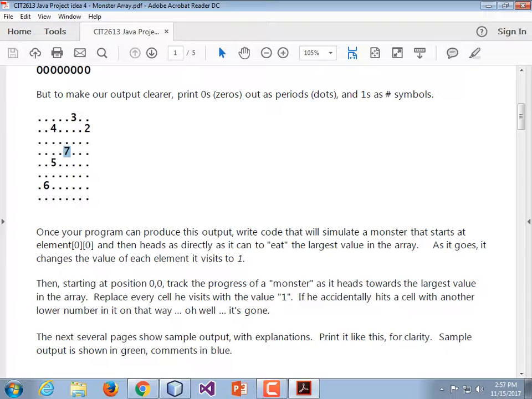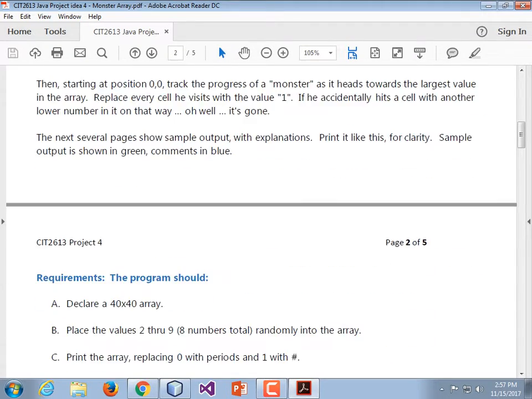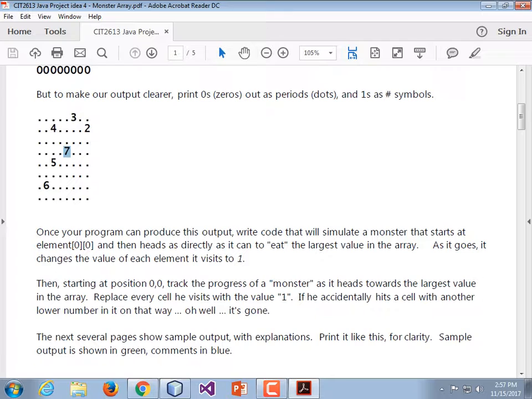I tried to write one that would do a kind of a diagonal movement to get there. Once it reaches the 7, as it goes, it replaces every value on its way with a 1. Once it gets to the 7, then it'll look for the next highest, which would be the 6, and then 5, and so on. And if it accidentally overwrites a value on the way to the highest one, that's okay.